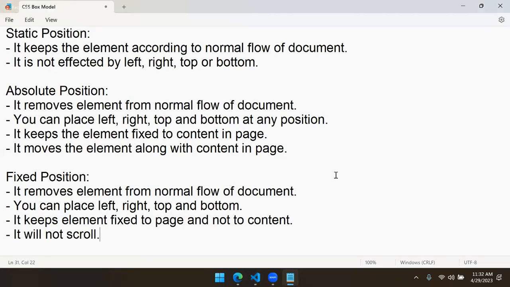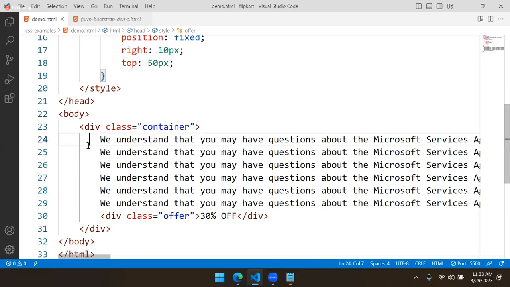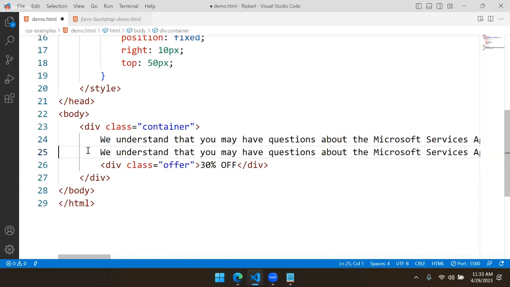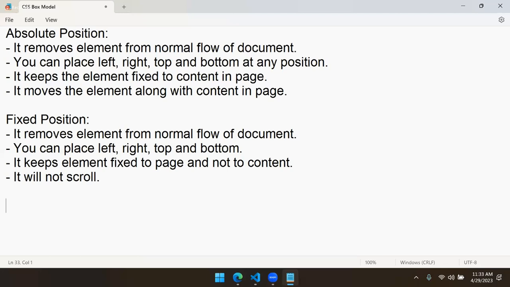So tell me, what are the positions that remove an element from its place? Till now, two positions will remove an element from its place. What are those? Absolute position, fixed position, right? Next important, another we have. So I will give this example first. I will copy this example roughly. This is the example up to that, right? Next, in the position, sticky.